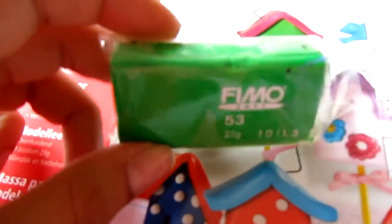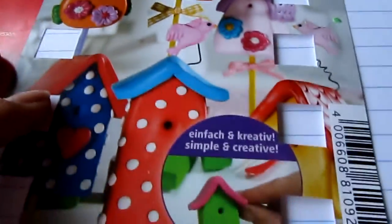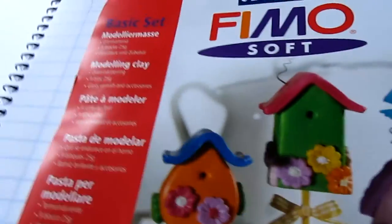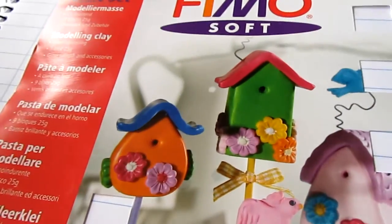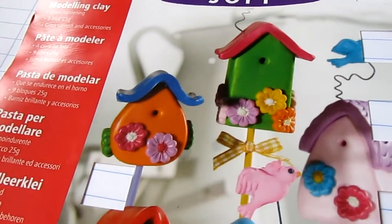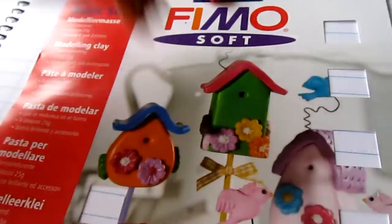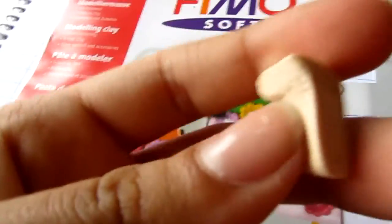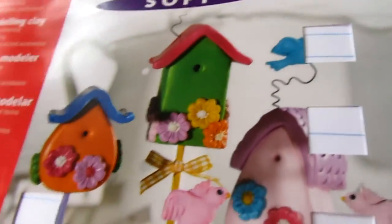So this is the one I use — this is the original one, I love it, it turns out really good. This is from my kit, which I got — this is how it looks at the front. I got the kit because I just wanted to try it out first. And if you didn't get the kit, you would get these separately — they're like bigger. But as you can see, I've already used mine to make little figurines. I really use the tan clay because I make these figurines with the tan clay.